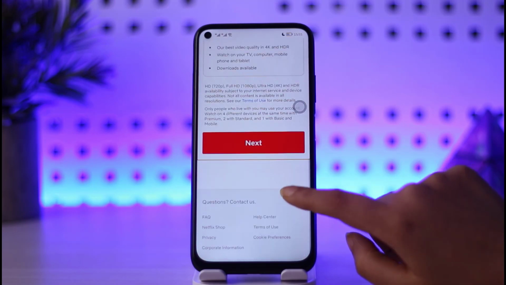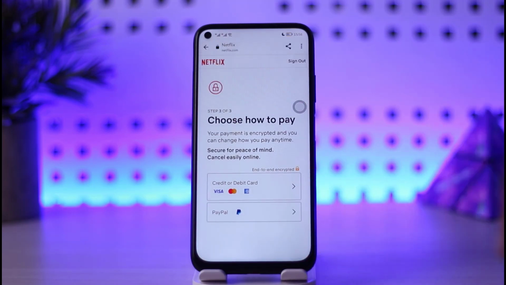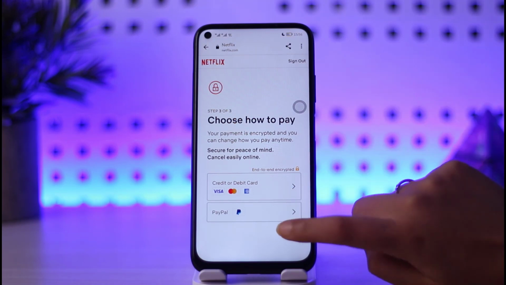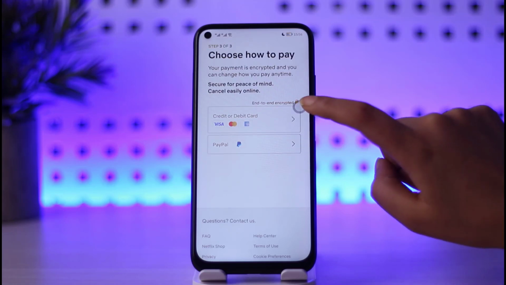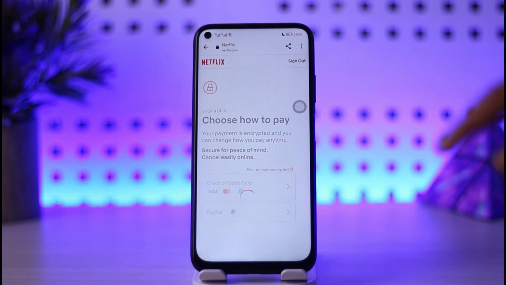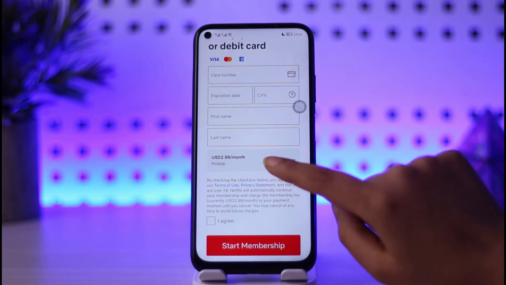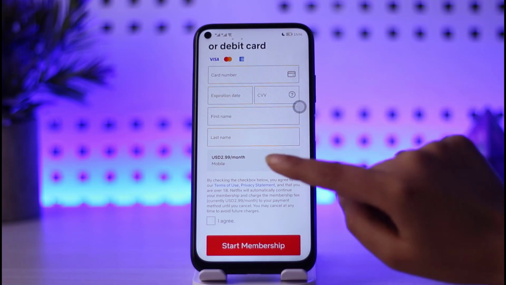Simply go ahead, choose that one, tap on this next option, and you will have to enter how you would like to pay for those plans that you just added right there for your account. If you got PayPal, simply go ahead, tap on it, and then the other thing that you can do is tap on this Visa or debit card. If this is how you're gonna pay, simply add your card number. You can go ahead, change how much you're gonna pay for that plan as well.